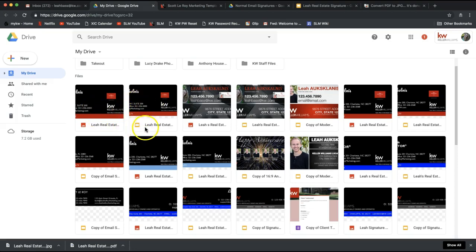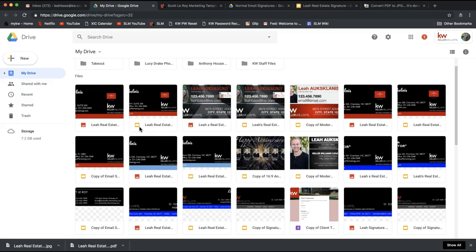To edit it, you'll have to select the icon that looks like a yellow square with a white square inside it. That is the icon for Google Slides, and that means that you can edit the file further. This icon is a picture file, so you can't edit that. So one last time, you'll just have to make sure to select the ones that have the yellow square icon in order to edit your template further.